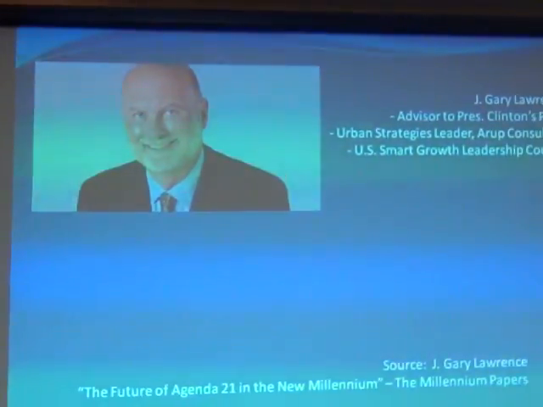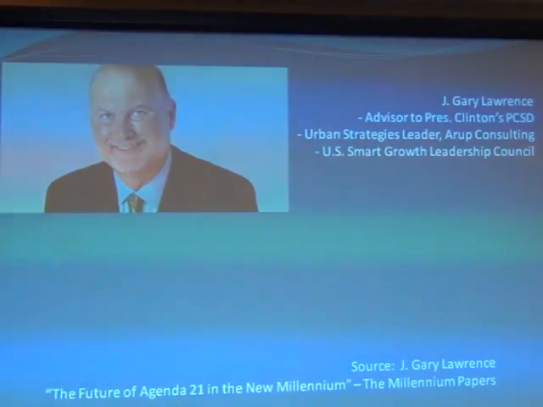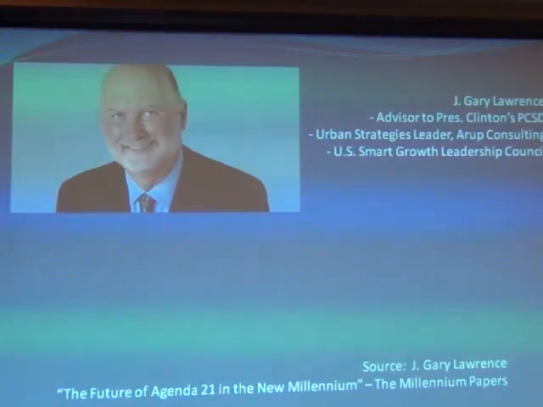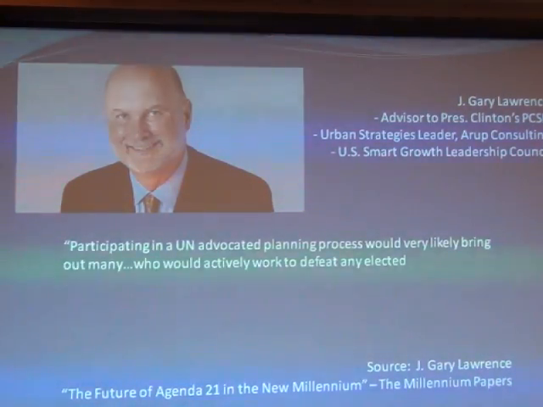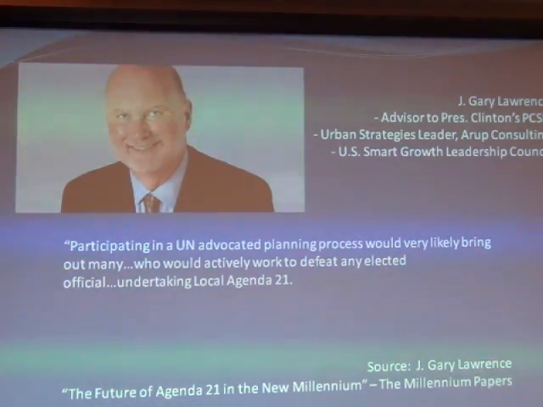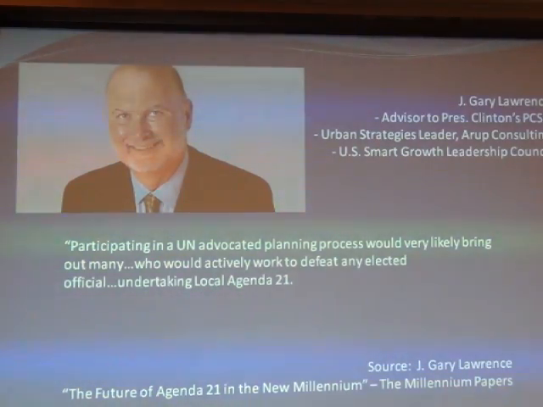Most people never heard of Agenda 21, and here's one reason why. This guy's name is J. Gary Lawrence. He was an advisor to that President's Council we talked about back then in 1992. And in a report to the UN, here's what he said. Participating in a UN-advocated planning process would very likely bring out many who would actively work to defeat any elected official undertaking local Agenda 21. Yeah, you think? Just maybe.